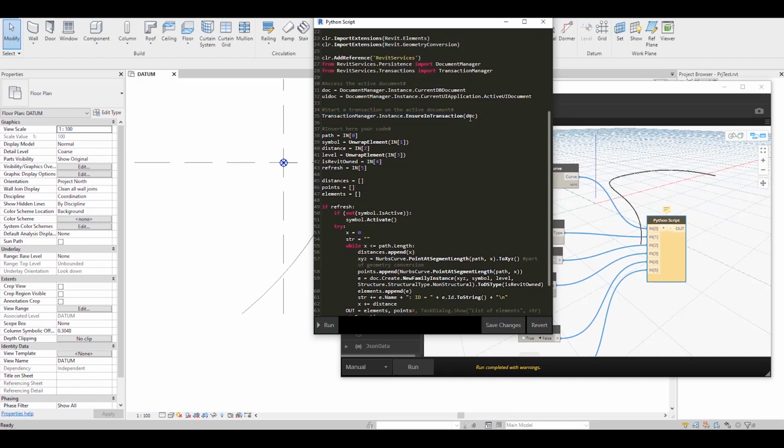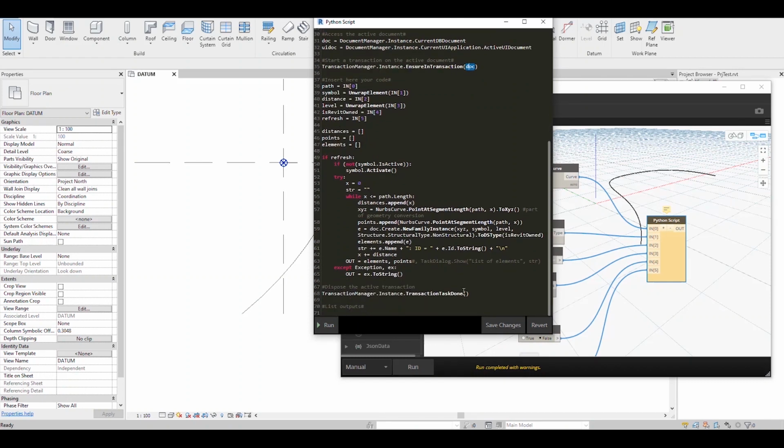Of course, the transaction needs the document as an information. And here is where the transaction is done. And that means if there are no issues within these two lines of code, we can create physically the object within Revit.